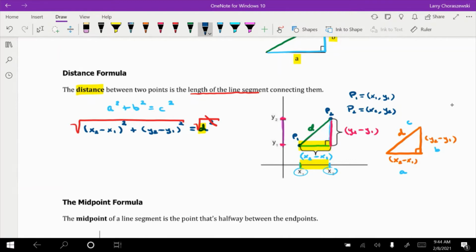And here comes the official formula, which gives us the distance. D equals the square root. Inside, we have x2 minus x1 quantity squared plus y2 minus y1 quantity squared. And no, the square root doesn't distribute to cancel out the powers of 2, and that's because we have a plus sign in between the two sets of parentheses.